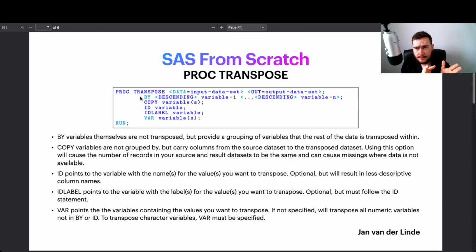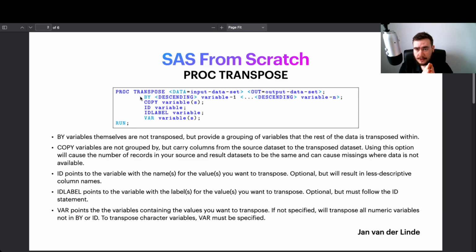So the whole thing is sort of tilted 90 degrees. But if you've never dealt with a transpose procedure before, it'll do your head in for the first couple of times until you start getting used to it and you get into the mentality of doing it. If you're coming from something like R, where you've used pivot_wider and pivot_longer, this is just going to make a lot more sense. The only thing to keep in mind is that SAS has a single procedure for doing this, and it's called PROC TRANSPOSE.